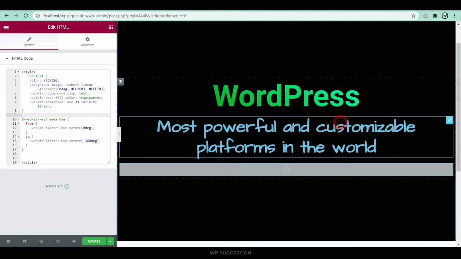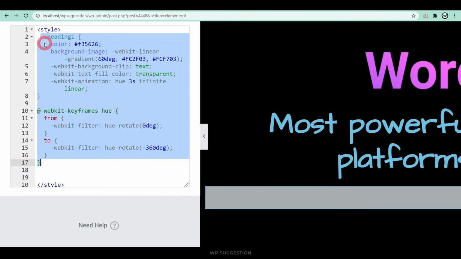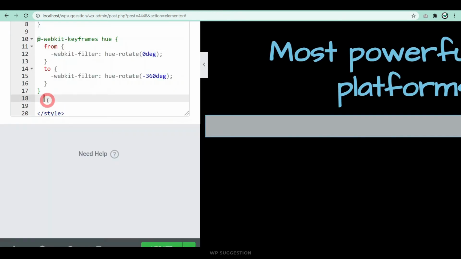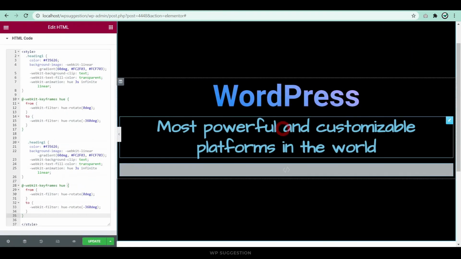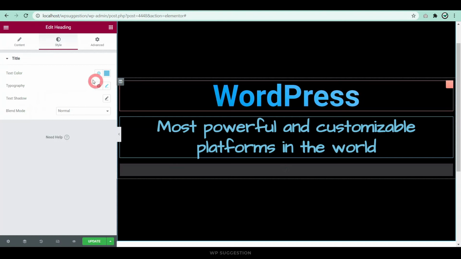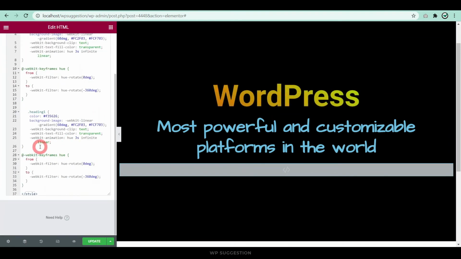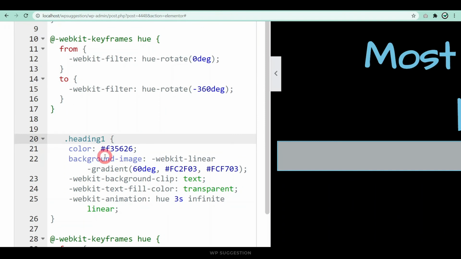And for the next heading, the subheading, we can just copy and paste the code and change some values for it. Like we can copy from the heading1 class to the end of this code, and just hit some enter, paste the code. And we have to assign a different CSS class for our subheading. So we are going to the advanced section of this text element, and here we add a different CSS class, like heading2. Copy this class, again go to the HTML widget, and here we change our CSS class to heading2.